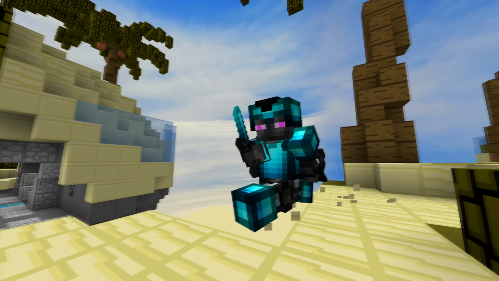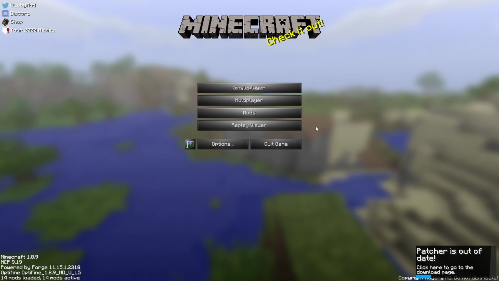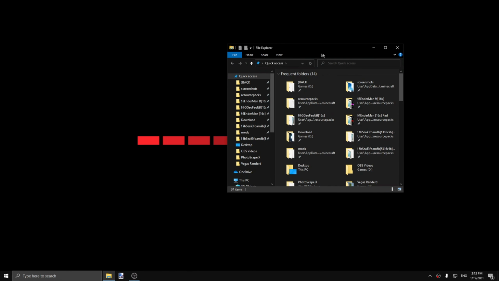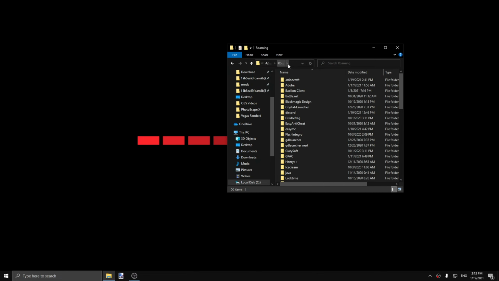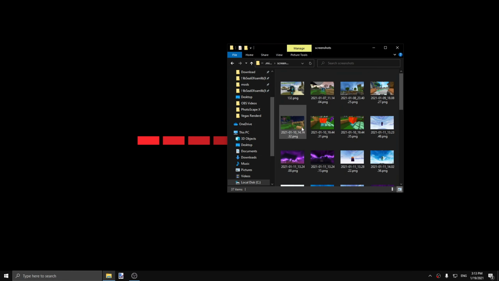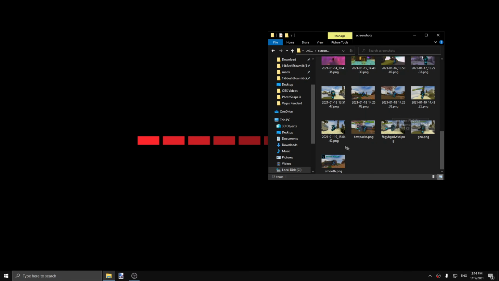Now that's basically done. Let's exit out of replay, and I'll show you guys how to get your screenshot file. So let's say you took your screenshot. Now, what you guys want to do is open your file explorer, go to the search box, type in %appdata%, and open Minecraft, and where is it? Screenshots, there we go. And where did I take it?